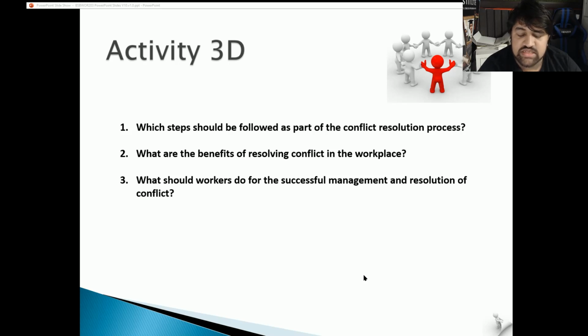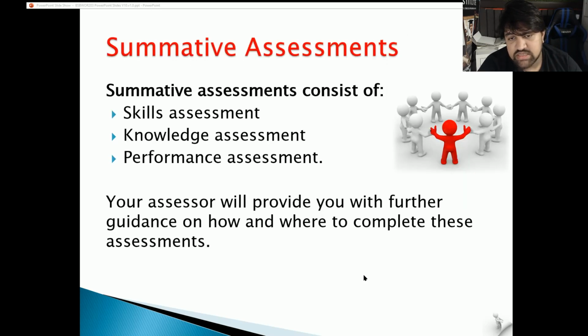So, as this is the last activity, hopefully your workbook is done and completed. And once you've done that, submit that to your trainer. After this, I'd suggest that you complete the multiple choice questions, as this will become available to you as your trainers complete the training aspect of the unit. Once you've done that, your trainers will guide you on how to complete the knowledge, skill and performance aspects of the unit. So these assessments will be conducted and your trainer will tell you when and where they will conduct them.